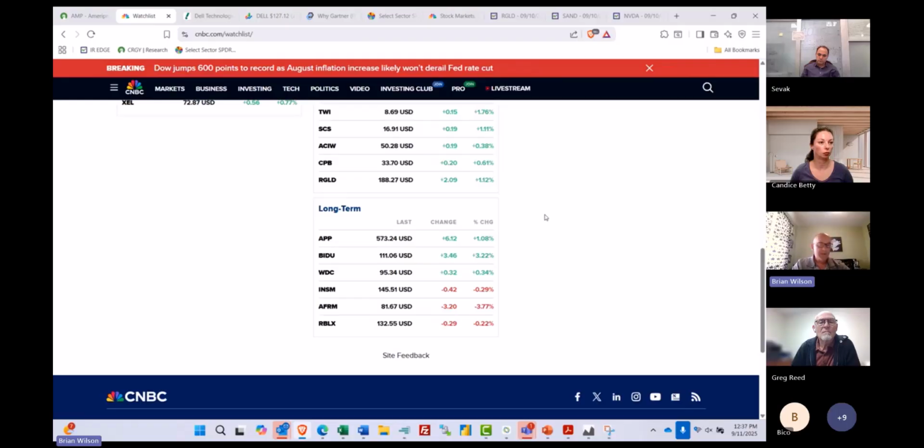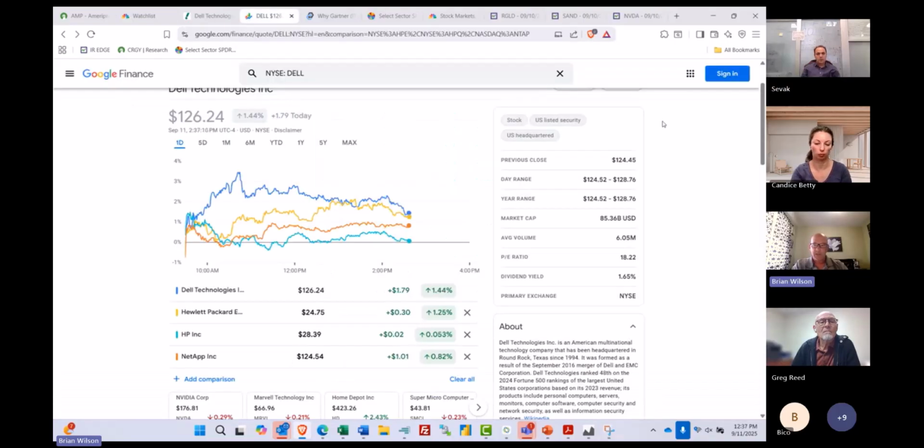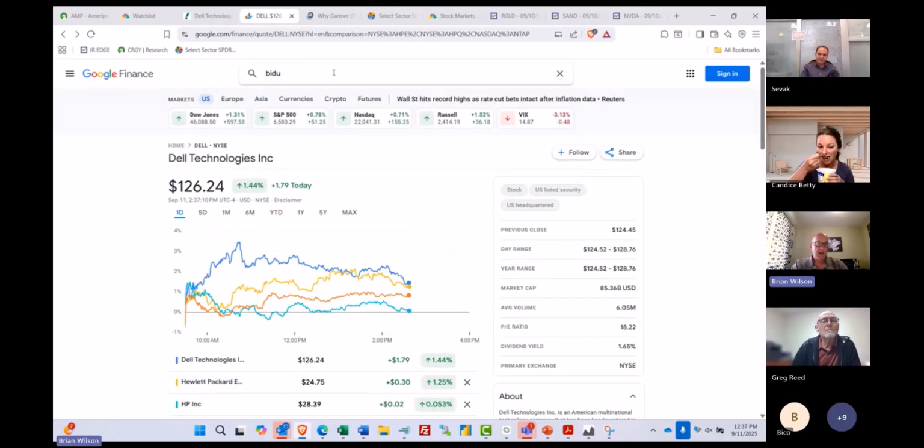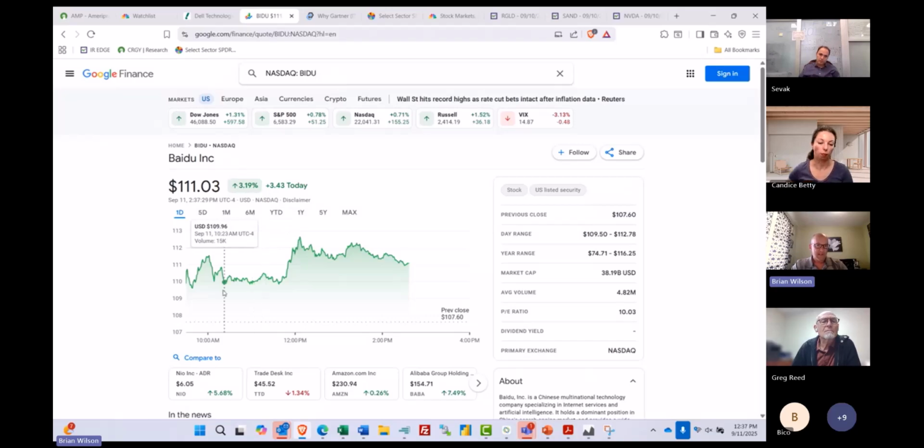One other example: this is more of a longer term portfolio. Let's say that you look at Baidu and you're like, man, I love this name in the long term, but the model is telling us to get rid of it. Well, you don't have to. If you like the setup, and in fact, if you look at Baidu trading right now, it's been up and away for the last really 6 months. You look at it today, it's doing great.